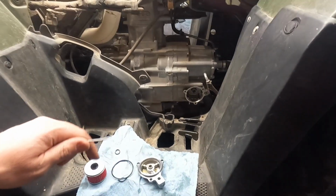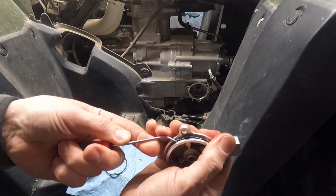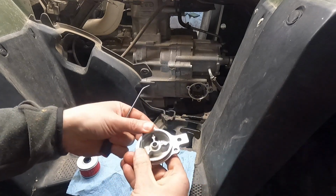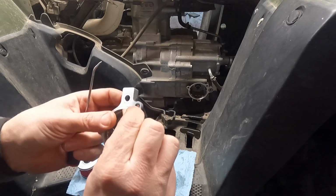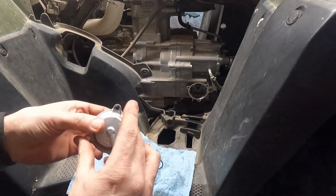All right, guys, so I got the seal. Already replaced that one. Here's the old one. Just take a nice little pick, stick it in there, and just pull it up and around, no big deal. Grab the new one, slap it on, throw a little oil on there, make sure she's nice and lubed. Pretty simple. New oil filter, put it on there like so.